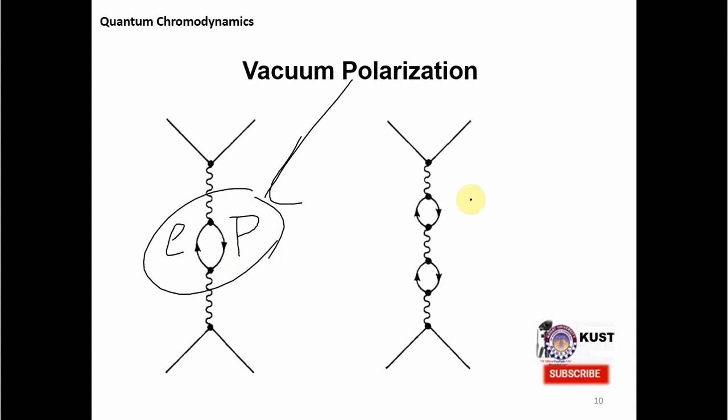You can see in these diagrams that there are 4 vertex diagrams, or 6 vertex diagrams, or you can see 2 loops over here. In these 2 loop diagrams there is also a vacuum polarization, which is acting like a dielectric medium. So vacuum polarization is like a dielectric medium producing poles, and these poles are producing the screening effect.